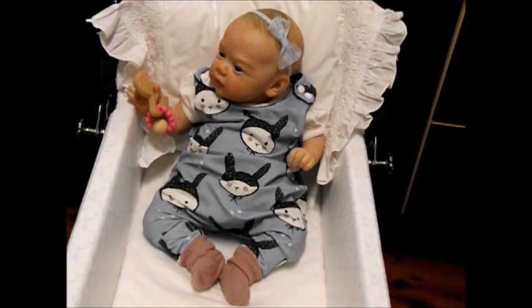So the background is a kind of a light to mid blue, I guess you would say, and it's got little bunny heads on it, and they are a sort of creamy colour with dark grey. I think it's a dark grey sort of bonnet with little ears as well, like bunny rabbit ears, and then the faces are just the grey eyes and then a little nose in the dark grey and cheeks in a dusky pink, and there's a little bow under the chin, and so it's just got lots of those bunny heads on it.